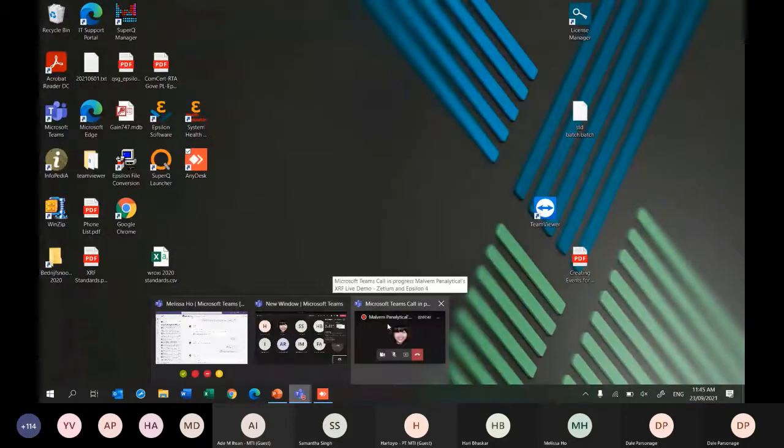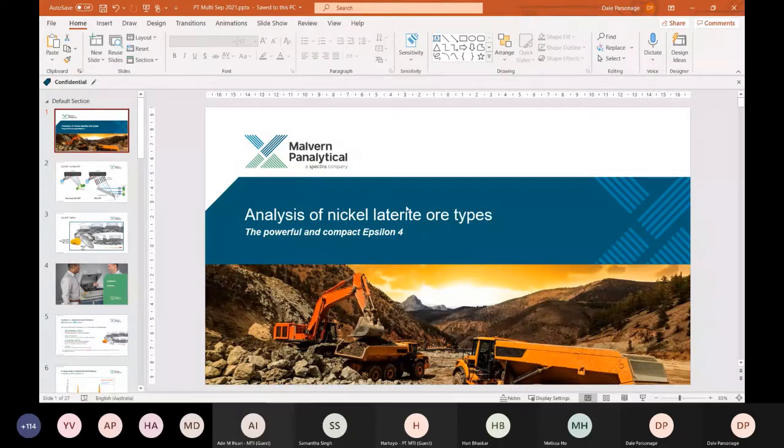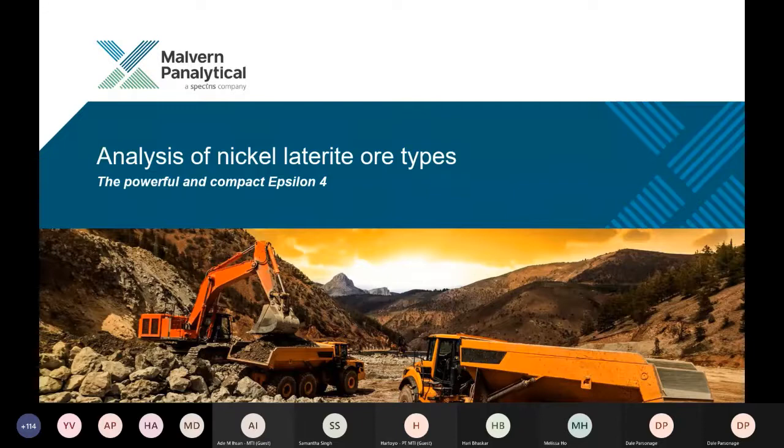Okay, so we've got our sample running. I also forgot to mention that the Epsilon 4 is capable of measuring liquids, which is quite convenient, especially for process situations where you might want to look at intermediate products and have the flexibility to analyse things such as water samples and oils in-house, things that you might otherwise need to send off to external sources for analysis. You can bring that on board with the Epsilon 4. That's part of the flexibility it has. It's got flexibility in the types of samples that can be analysed, and also in the type of applications that can be set up.